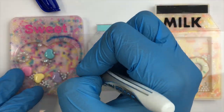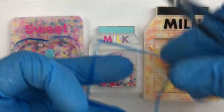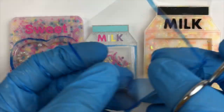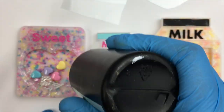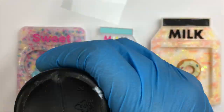So now I'm going to get started on putting the shaker charms together. I have a full in-depth tutorial showing you guys how I do this. Just make sure to click the i card above or check my description box below. I know a lot of people still like me showing the process of doing them in my videos, so that's why I added a few clips showing myself putting them together, but I won't go in depth or talk through each step of how I do it, since I already have a full video on that.